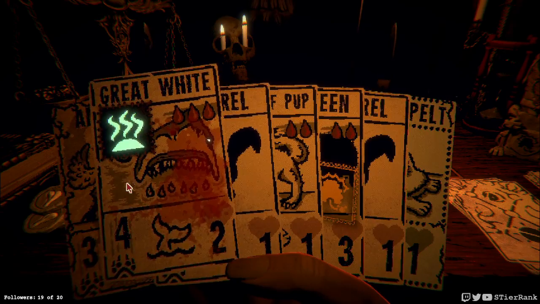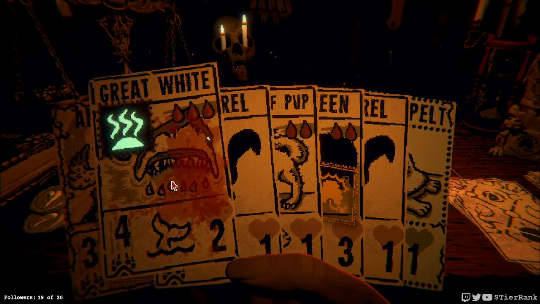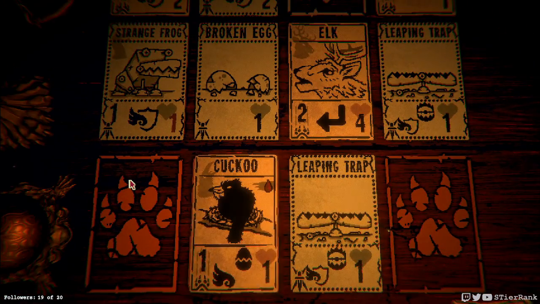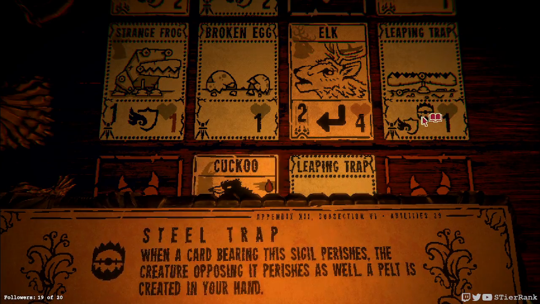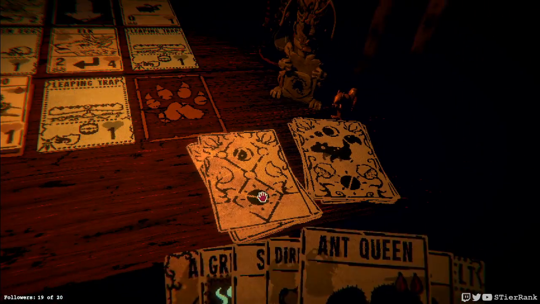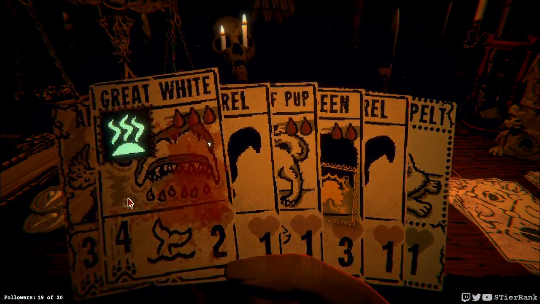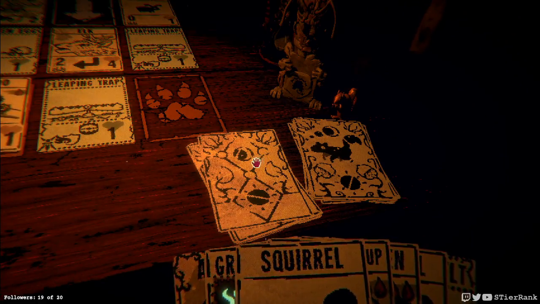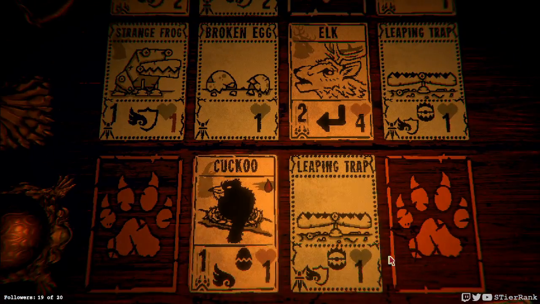I don't really have anything cheap to play yet here, unfortunately. I wonder if Stinky prevents leaping trap from killing. I don't think it does. I think it's always lethal, unfortunately. So let's see, what else could we do? I think we'll just hold off for now. Let's see if we can get something that can withstand some attacks.